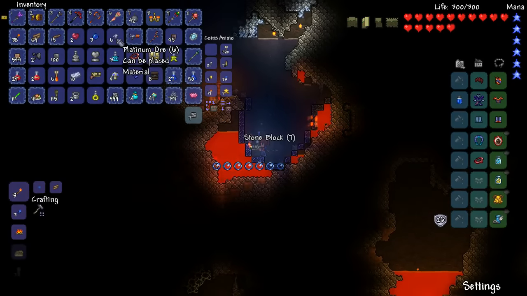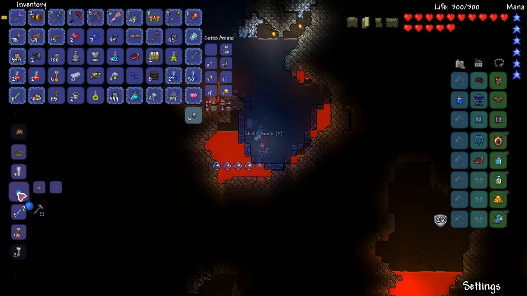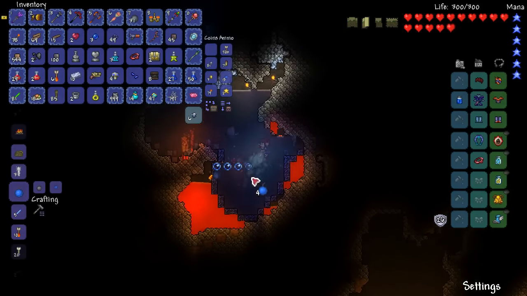It looks like my inventory's full up. Let's just get rid of all of that. Beautiful. So what I'm going to do, guys, I'm going to collect this up, and then we'll get to the dungeon because we need to do a little bit of crafting.